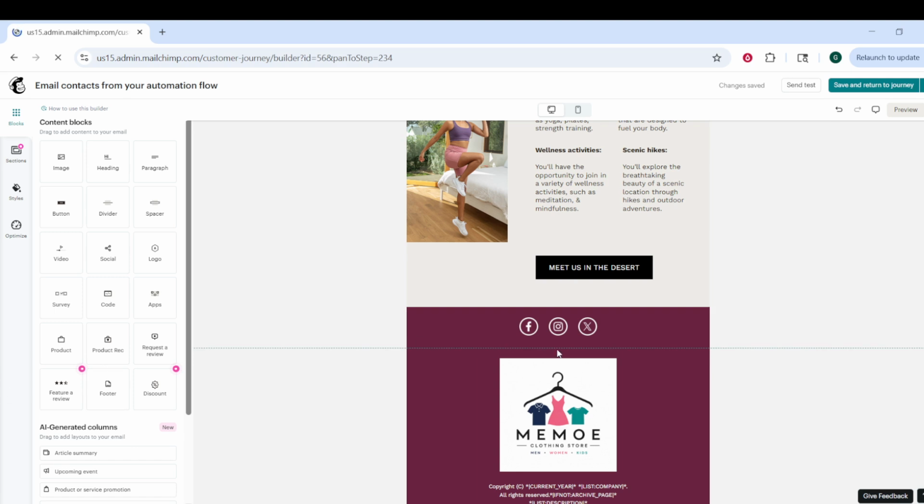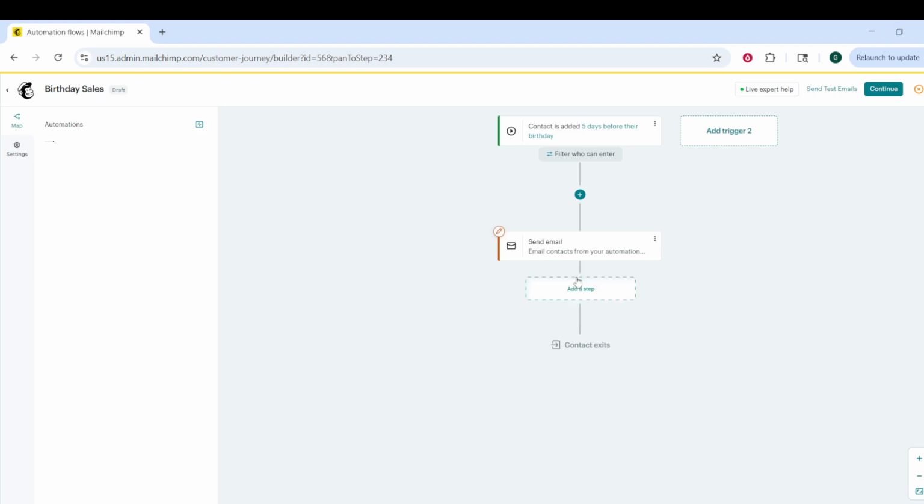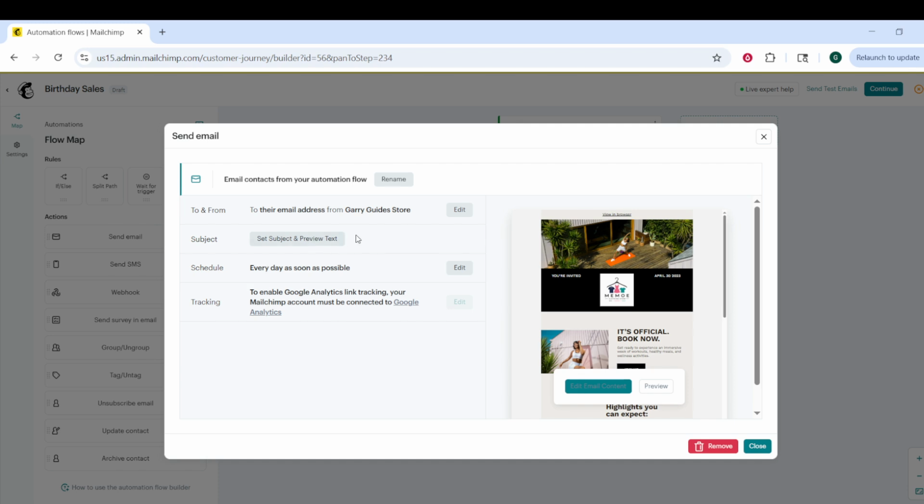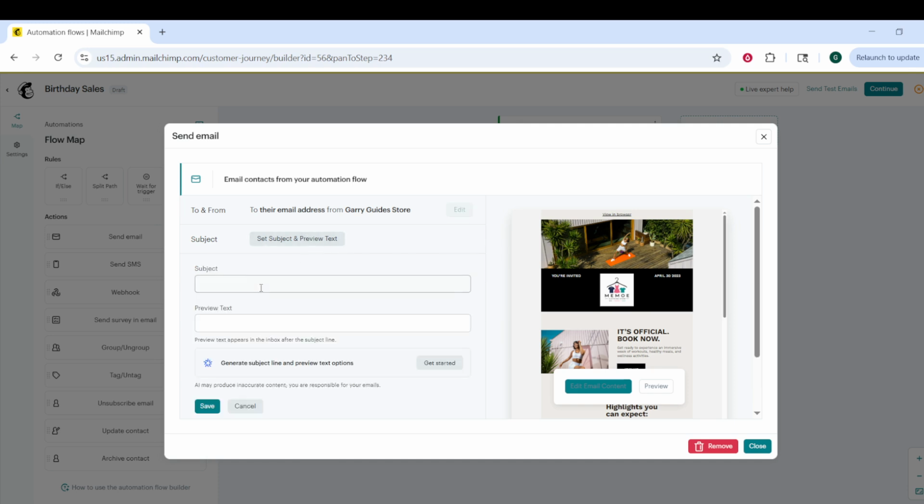Next, design your email content. Open the email action and create the message you want your contacts to receive. You can add a birthday greeting, customize the subject line, and include any content that fits your campaign. Keep the design clear and friendly, and make sure the message matches your brand. Before moving forward, review the email carefully so the layout, text, and links are correct.